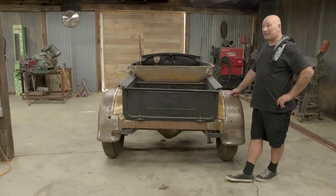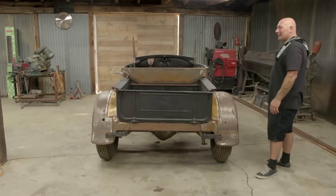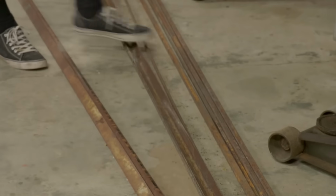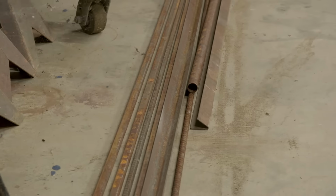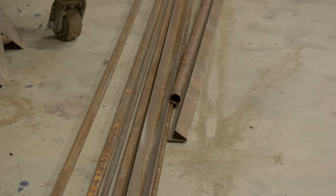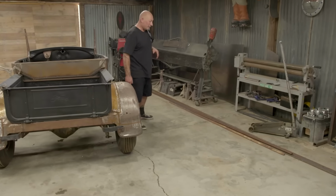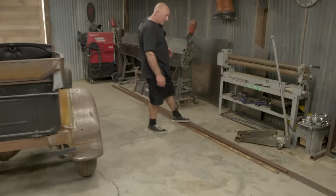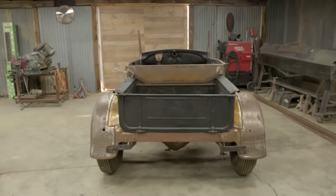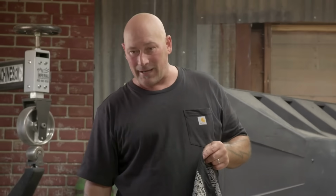You wouldn't have any of the stuff I usually use, like with the tube bender, a modern tubing, anything like that. So I went over to my friend's house and picked up a bunch of rusty material from out of the back. Got some square tube, found some rebar, piece of angle iron, standard issue stuff you would have seen back in the day. Even though this rack has to be functional, for me it's all about style. It's got to have some character that adds to the vehicle. Kind of like some wrought iron work, but it's a roof rack.